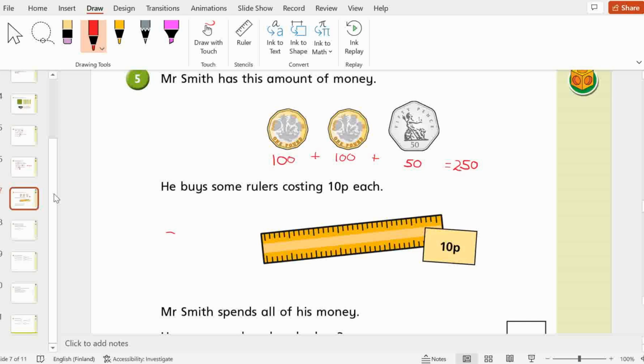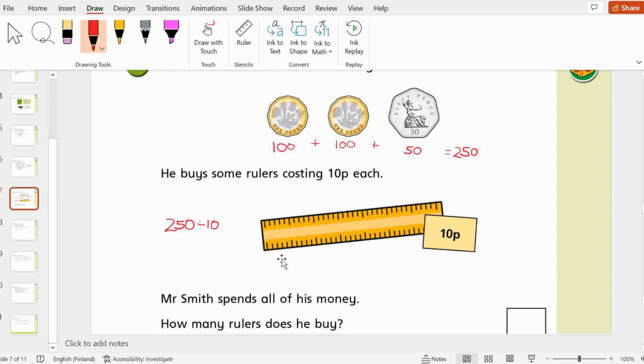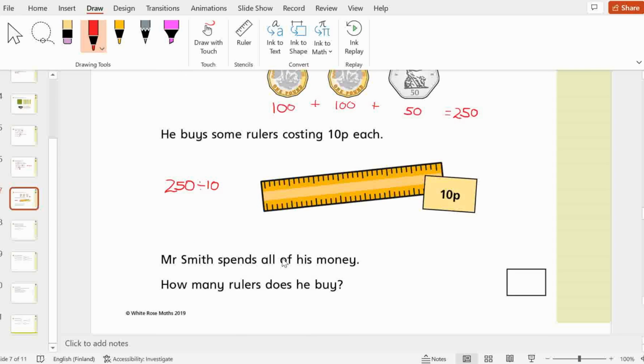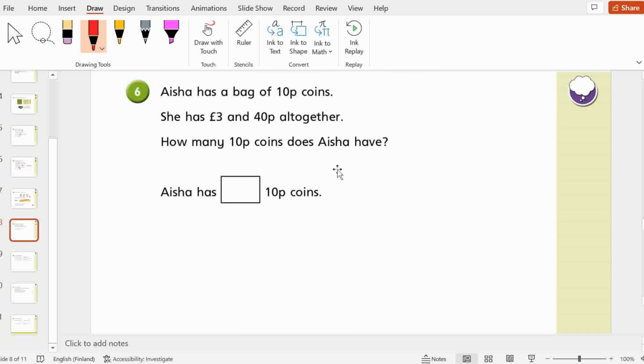Yeah, we have to... Good. Yeah, and that will give us the number of rulers that can be bought. And as you said, the answer is 25. Okay, thank you for informing me. We'll go quickly then, because there's a few bits left. I'll just mute.